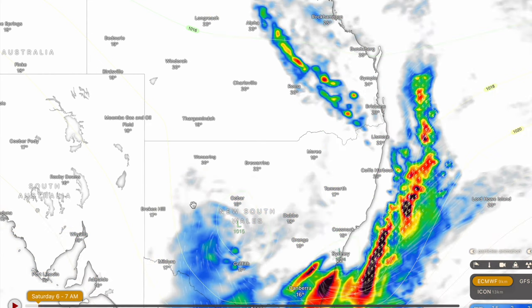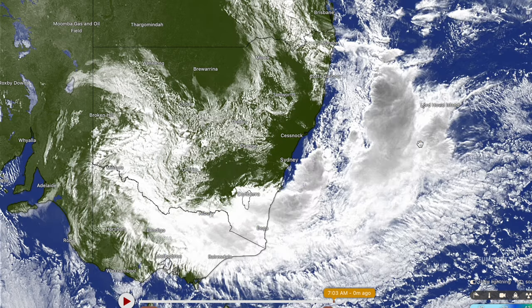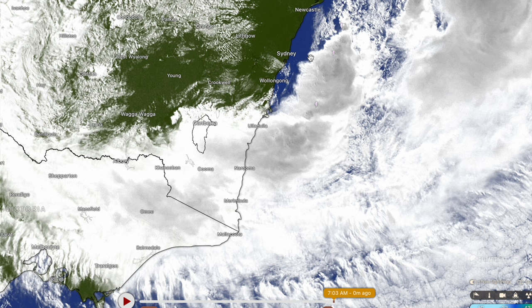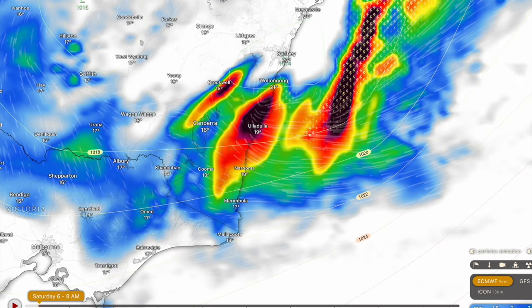Thankfully it looks like it's on its way out. There are some very heavy rainfall-producing thunderstorms remaining offshore, and if these storms do get themselves onshore they'll likely drive rainfall accumulations up even more. Sydney is actually experiencing some fine and sunny weather right now — it'll probably be still windy, but I'm sure they'll take it after last night. If these storms do get themselves ashore down towards Mallacoota in Victoria, we're likely going to see some very high rainfall accumulations there, as indicated by cloud top temperatures of around minus 60 degrees Celsius — anything cooler than minus 50 indicates some pretty strong thunderstorms for New South Wales.